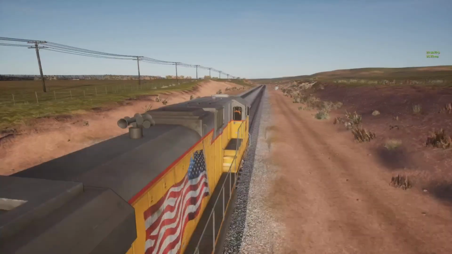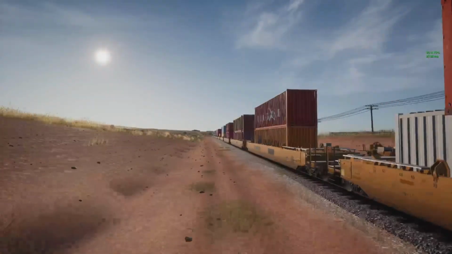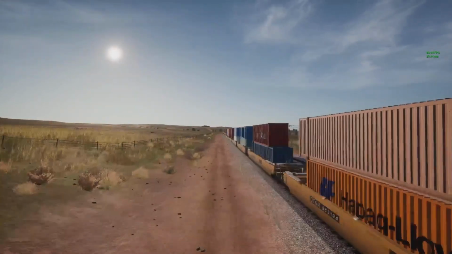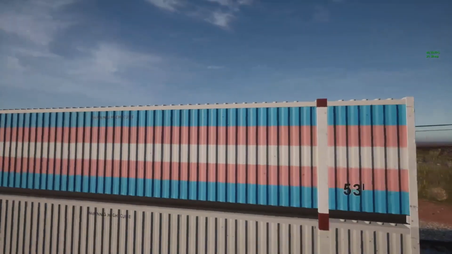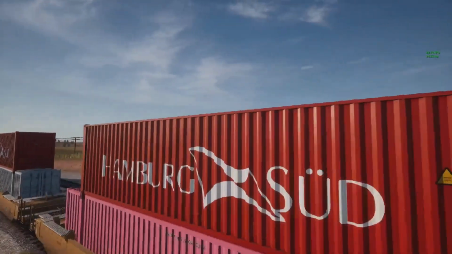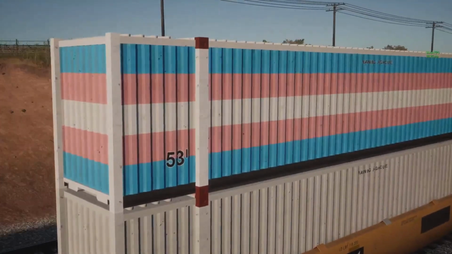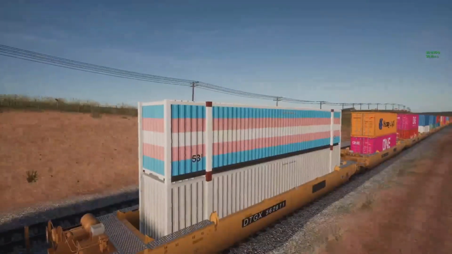Let me get onto that camera. What brand's that? There you go, Hapag Lloyd, Hamburg Süd. This must be a new one then. Let's go back. What's this one? Warning High Cube. Well, I don't think that is the company. I don't know. No, it's just a different container.